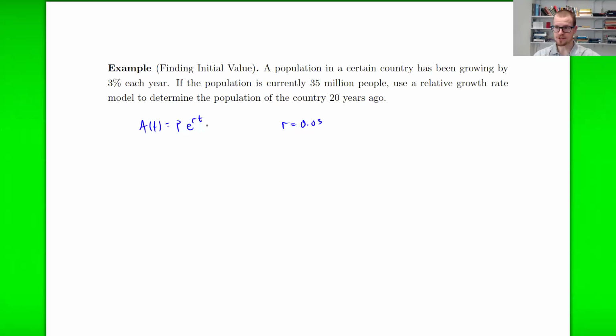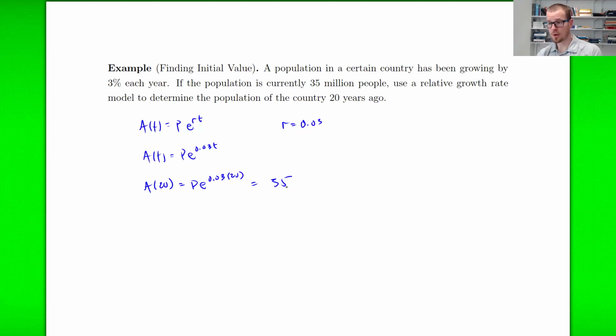Of course, time varies. And let's see here, we have a given value for A of t, and we have a given value for r and t. So we can find the initial amount, right? We know that A of t in this case is P times e to the 0.03t. And that A of 20, right now, 20 years later, time zero is 20 years ago, this is going to be P times e to the 0.03 times 20. And they're telling us that that is 35 million.